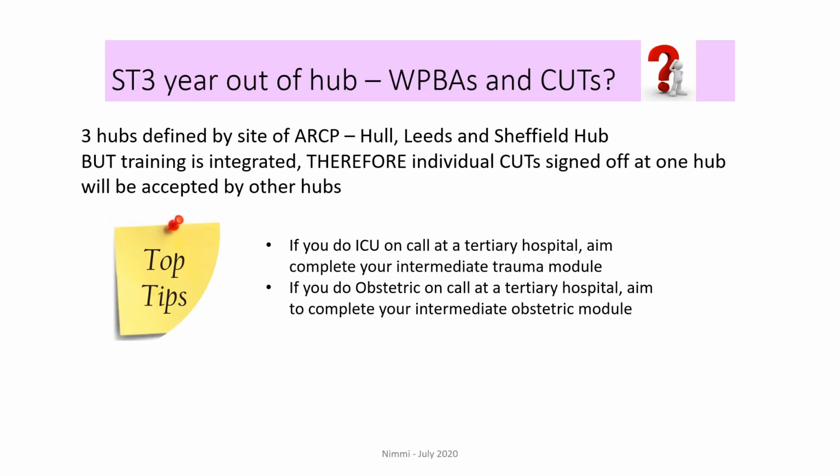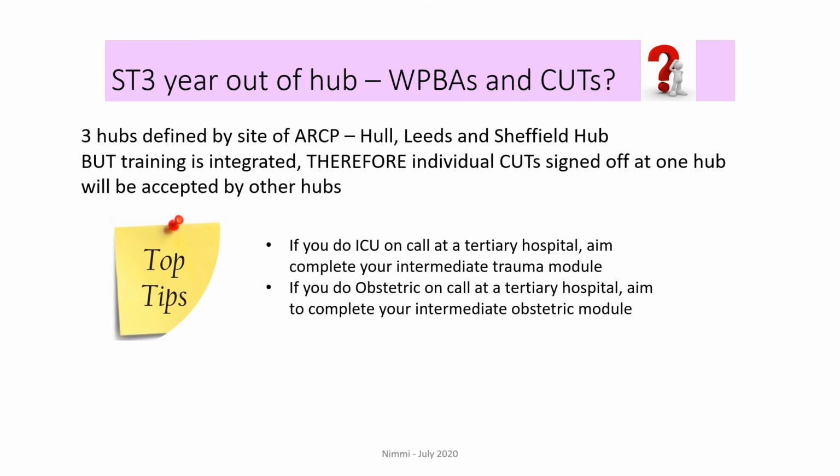I would like to add more details on the out-of-hub ST3 year. The 3 hubs are defined by the site of the ARCP, and though the training may be different in the different sites and the hubs are individual, yet training is integrated. CUT forms that are signed off at one hub will be accepted by other hubs.